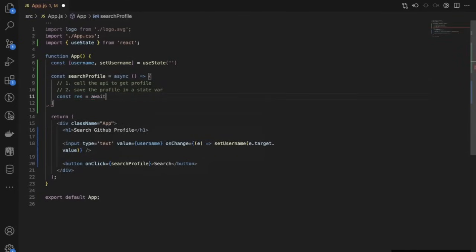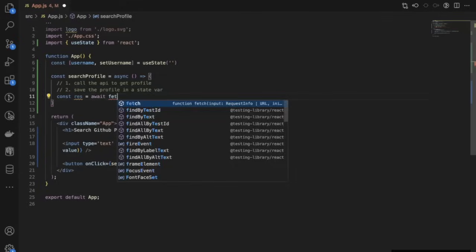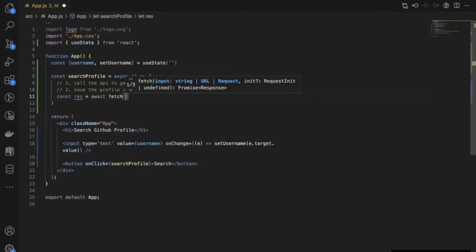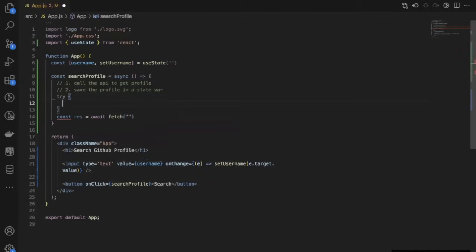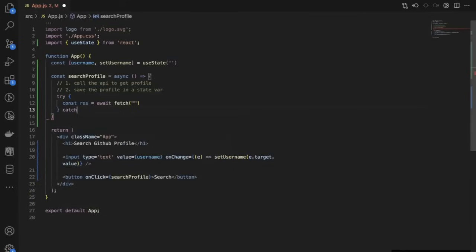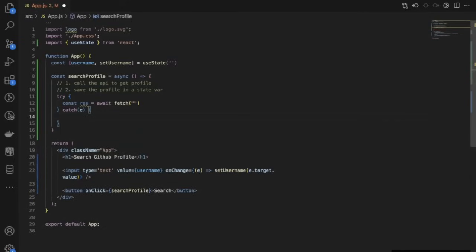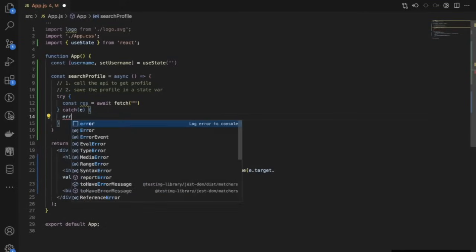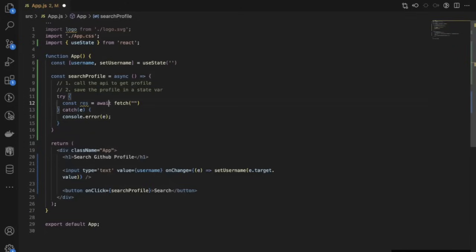And then now let's call the API by fetching it. And we'll wrap the entire thing in a try catch block as well.